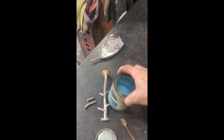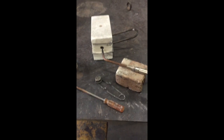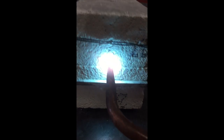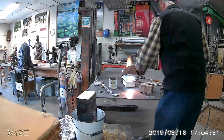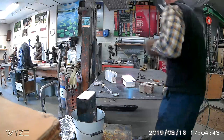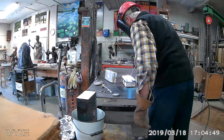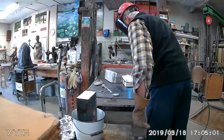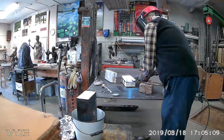I've also got an old screwdriver I use to push the metal around, and some flux to clean up the surface of the bronze at the very end. This is a number nine tip oxy-acetylene setup — pretty typical. It's fired up. I think we're close to pouring — I'm going to open the top of the crucible, add a little flux to clean it up, and scrape it off. I don't have a way to precisely check the temperature; I want the metal to be flowing like water with a mirror surface. Over the years I've developed a feel for when it's in the right range.